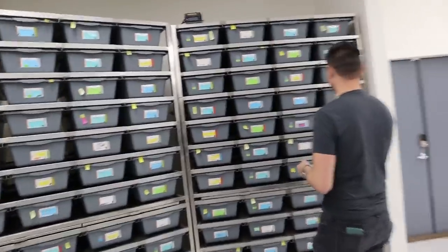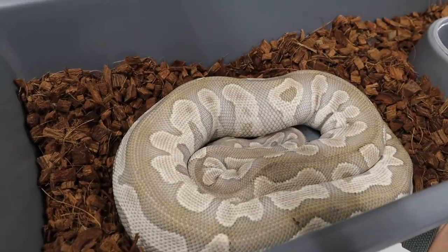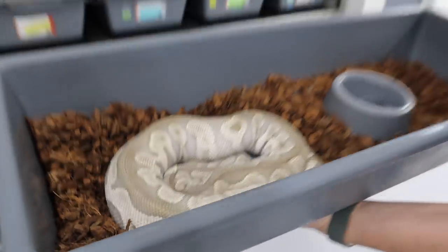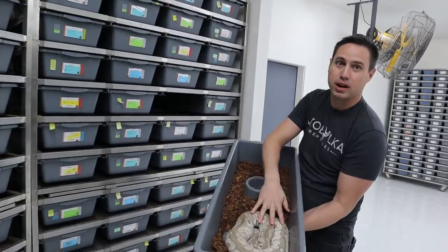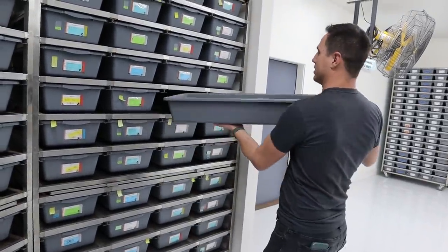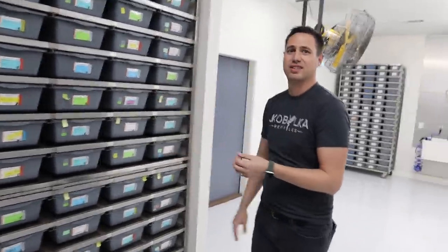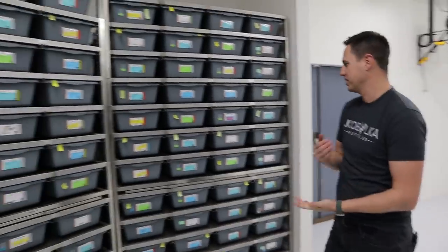Here's another gravid girl we're really excited about — this is a Mojave GH i Clown. We're really excited because if you saw one of my recent vlogs we showed off those crazy Wookie Clown combos. This is the exact same pairing, and I'd love to hatch another one. I've been wanting that female for the longest time, so I see why you wouldn't want to sell — it's a critical project snake.